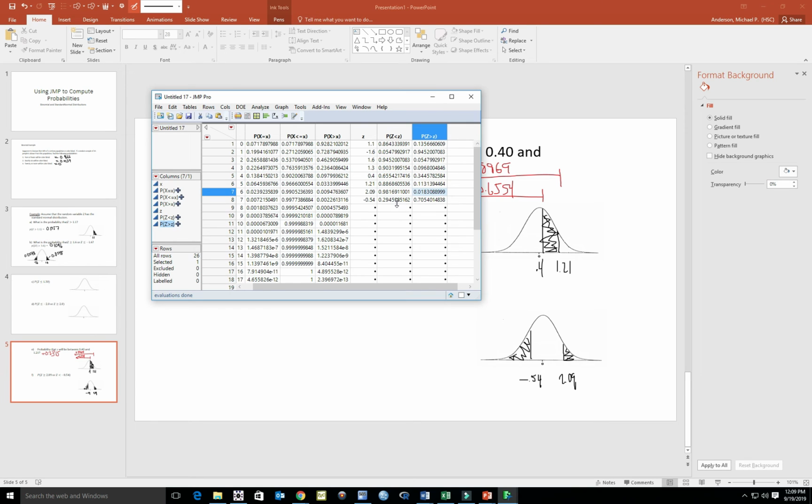And the area that's to the left of negative 0.54 is 0.2946, which gives me 0.3129.